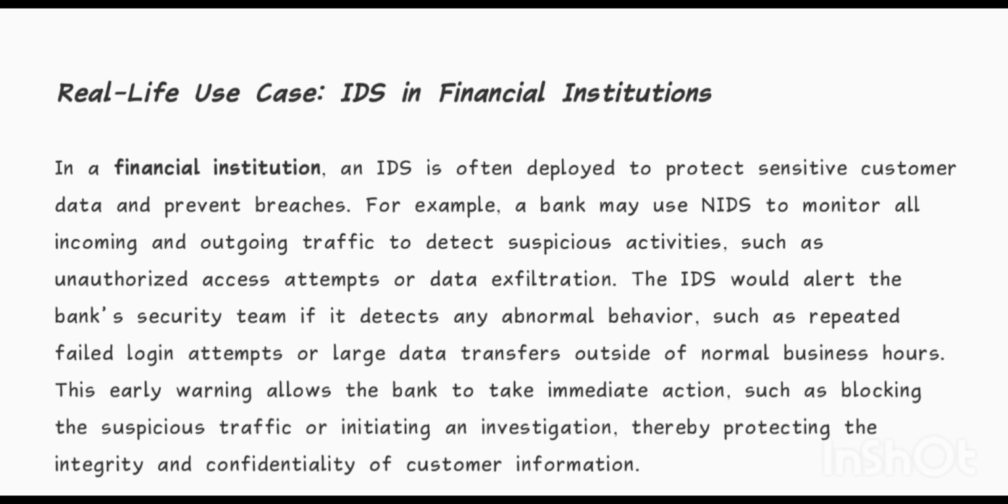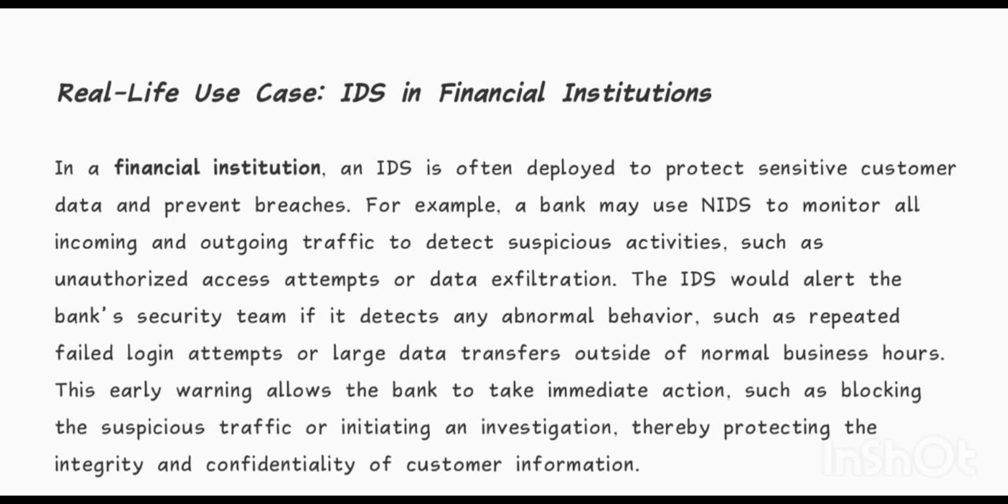Real-life use case, IDS in financial institutions. In a financial institution, an IDS is often deployed to protect sensitive customer data and prevent breaches. For example, a bank may use an IDS to monitor all incoming and outgoing traffic to detect suspicious activities, such as unauthorized access attempts or data exfiltration.